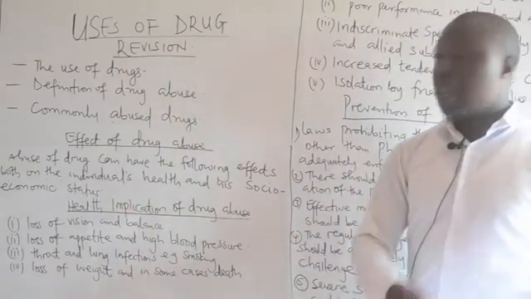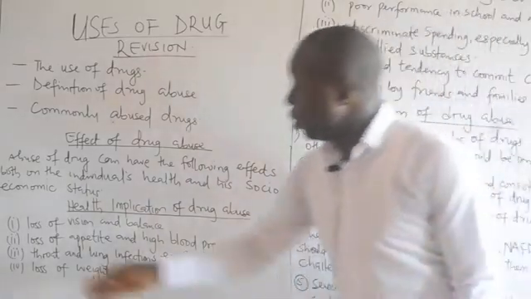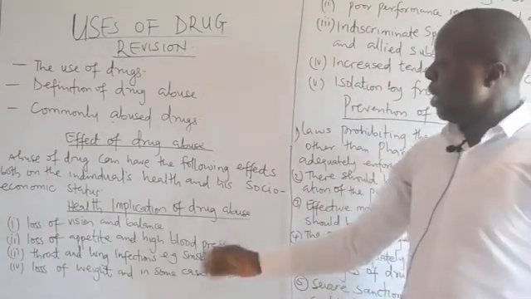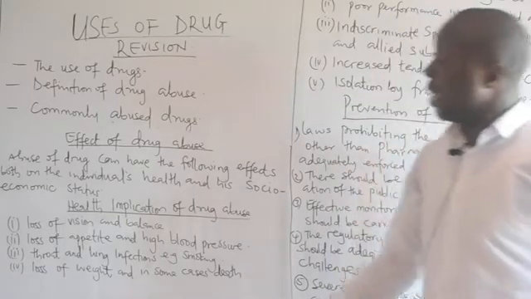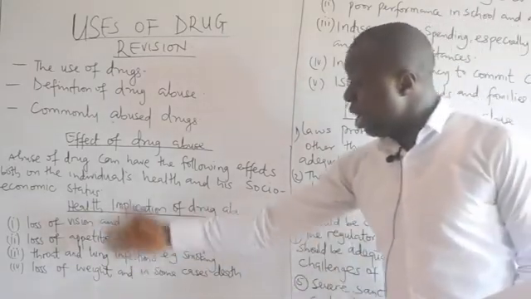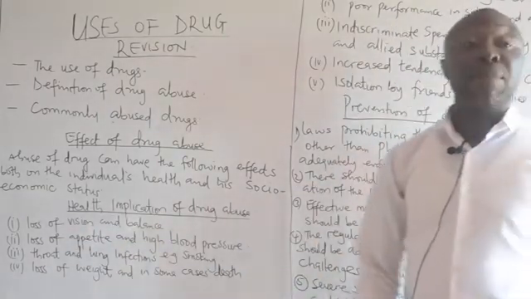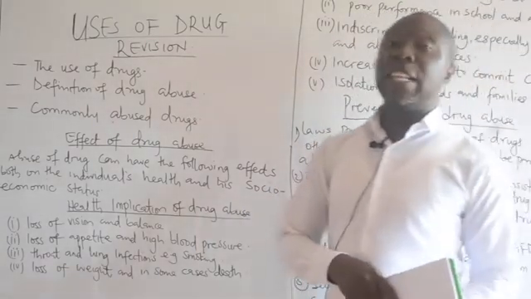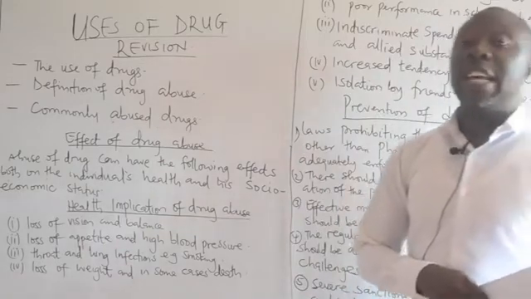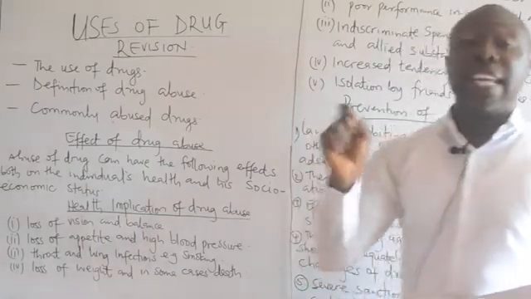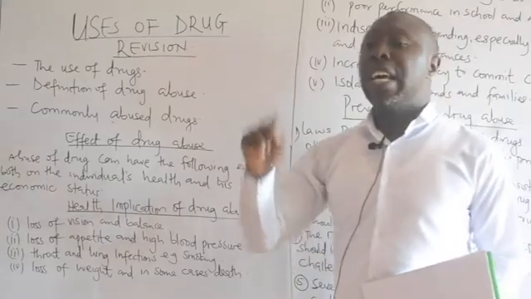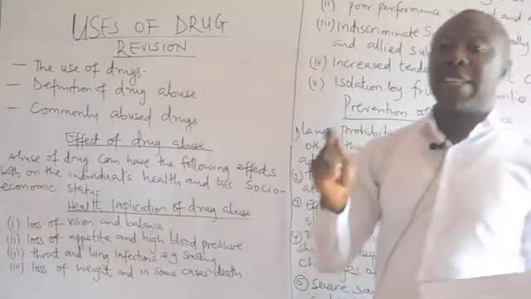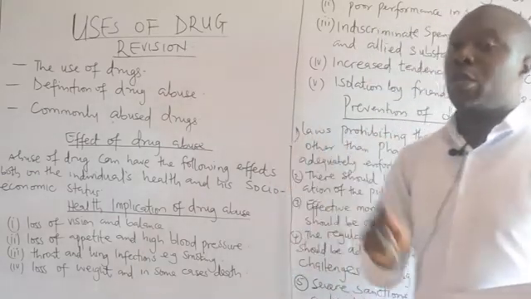And high blood pressure. Thirdly, we have throat and lung infections, like from smoking. Smoking can cause throat and lung infection. And finally, we have loss of weight, and in some cases, it may result in death. So it is not expected of us to abuse a drug. It is expected that before we take a particular drug, it should be a doctor or nurse who prescribes that drug to us.